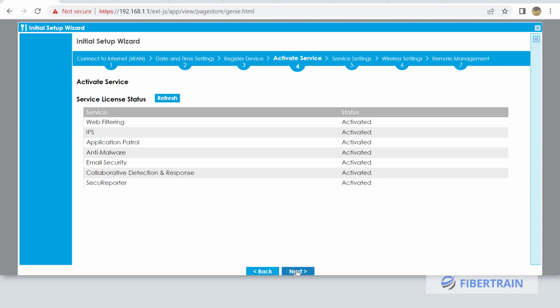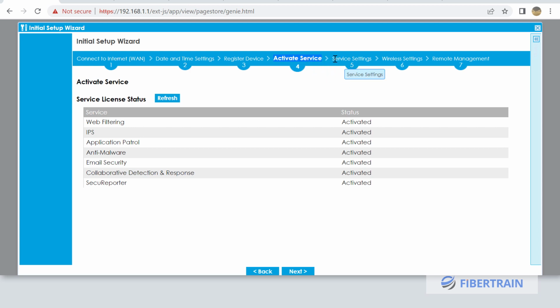We'll go ahead to next, and this is the confirmation of all the services that we have subscribed for in this firewall. So you can see the step-by-step here. We'll set up the connection to the WAN, which is our internet connection. We'll set up time and date. We'll register the device by going to Zyxel and creating an account, thereby activating some services subscribed to in the device. And you can see that's where we are now.